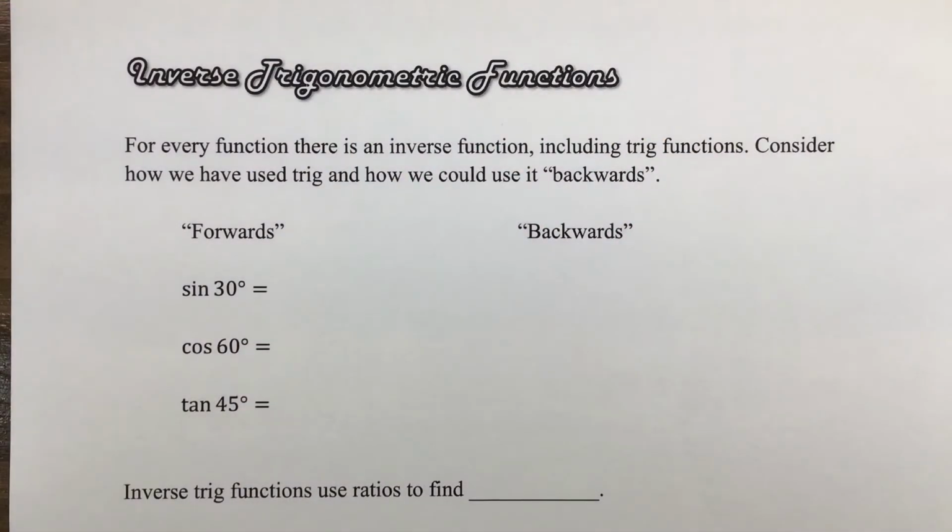Inverse trigonometric functions. For every function, there is an inverse function, including trig functions. A real simplistic way of thinking of what an inverse function is to describe it as being a function that undoes everything that another function had done. So let's consider how we've been using trig and start thinking about how we can use it backwards.